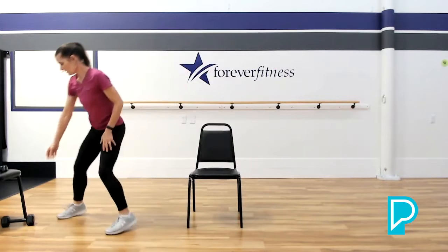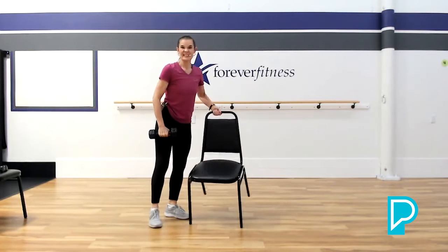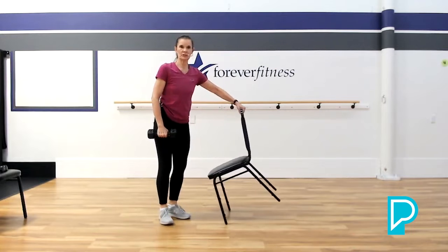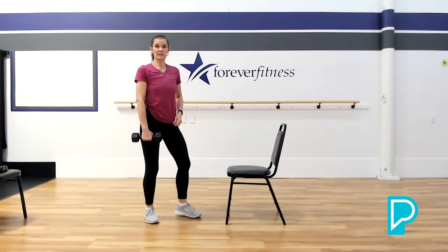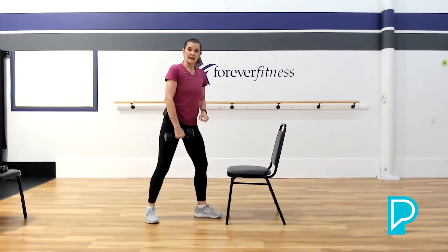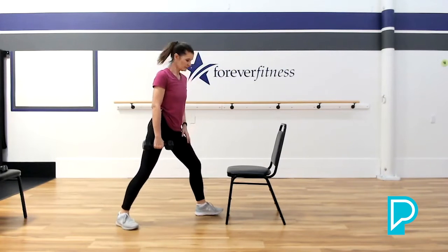This is where we're going to use our heavy weighted object. So if you have somewhere between 5 and 10 pounds-ish, and we're going to use the chair for a little bit of support. And I'm going to show you a modification with the band if you don't have a heavy weight.